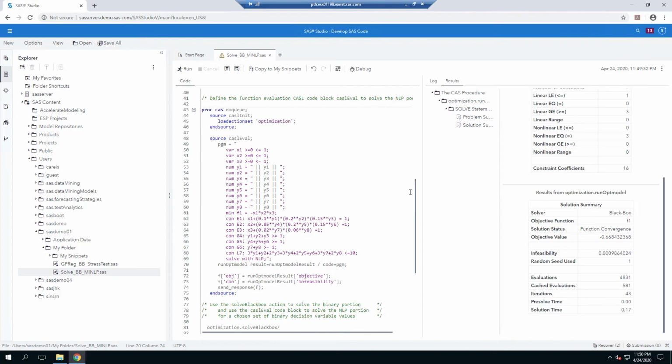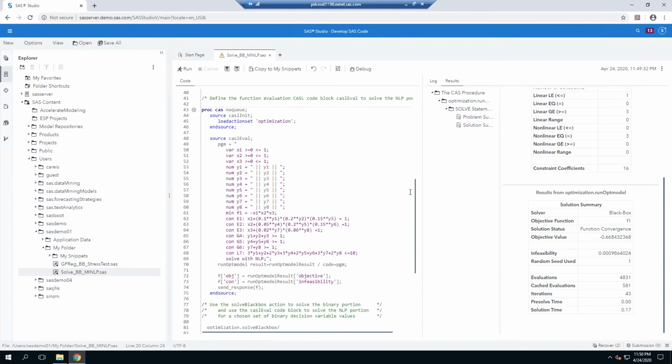Well, that's exactly what we're going to do here. Here's the strategy. The solveBlackbox action is going to assign values to the binary y decision variables. And then it's going to call the NLP solver to solve for the continuous x decision variables and evaluate the objective function. Remember, you need values for all of your decision variables in order to find out what the value of your objective function is at that point.